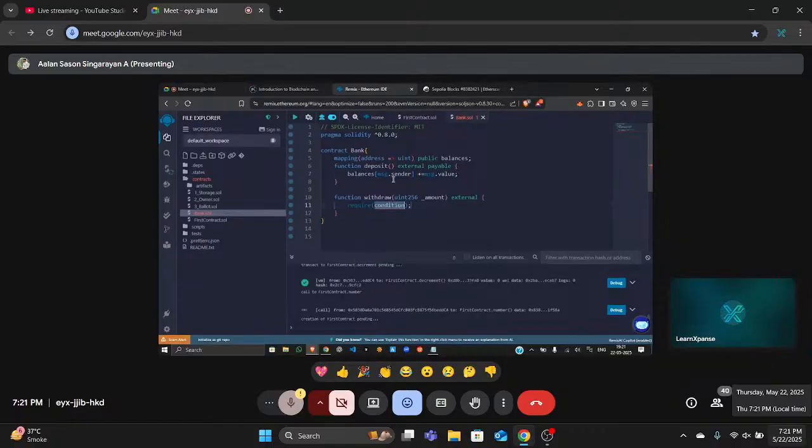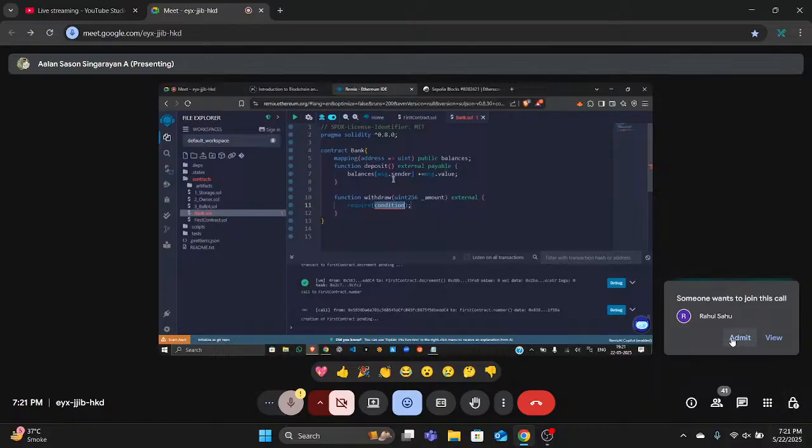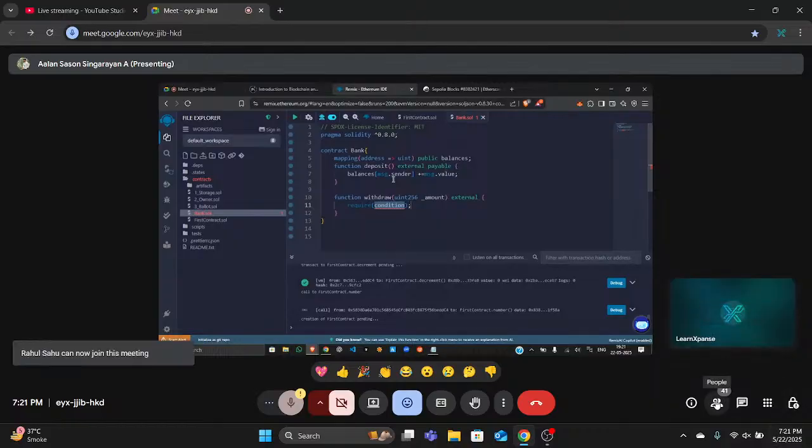Require is like the if conditions we study in normal coding, right? The same thing require will be performing. Require will be checking whether this condition is satisfied or not. If it is not satisfied, it will reject the transaction. So this is like an if statement we use in normal coding.